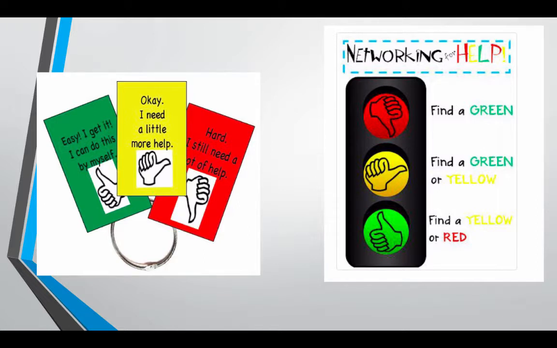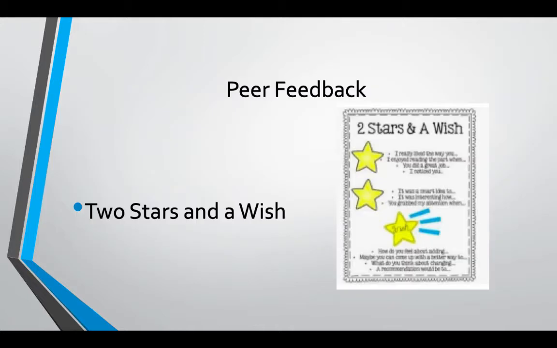Networking is always helpful. In this particular design, students identify themselves as red, yellow, or green, and then you tell them to network to get help on their work. If they're at a red, they need to find a student that's at a green or a yellow to get some good feedback. If they're at a yellow, they need to find someone that's at a green so they can get some really focused high-level feedback. And if they're green, they're not through. They need to find a yellow or a red so that they can help those students.